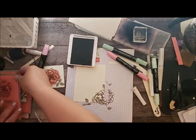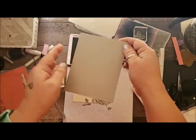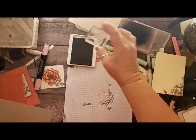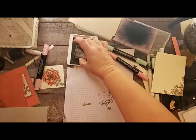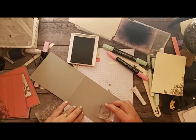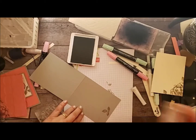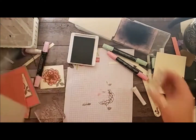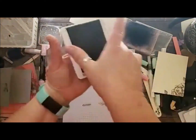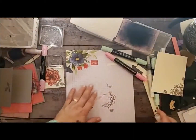And then while I have all the ink out, let me just do that really quick. So I always like to put it on the back as well. So I'm going to put it right here. I'm just going to use the leaf though. Make sure you get it all the way on. Just like that. Pretty? Okay. Ta-da! Make sure I got that nice and clean. Set those away. Close my ink pad because I'm always afraid I'm going to put my stuff right in it. I tend to do that.